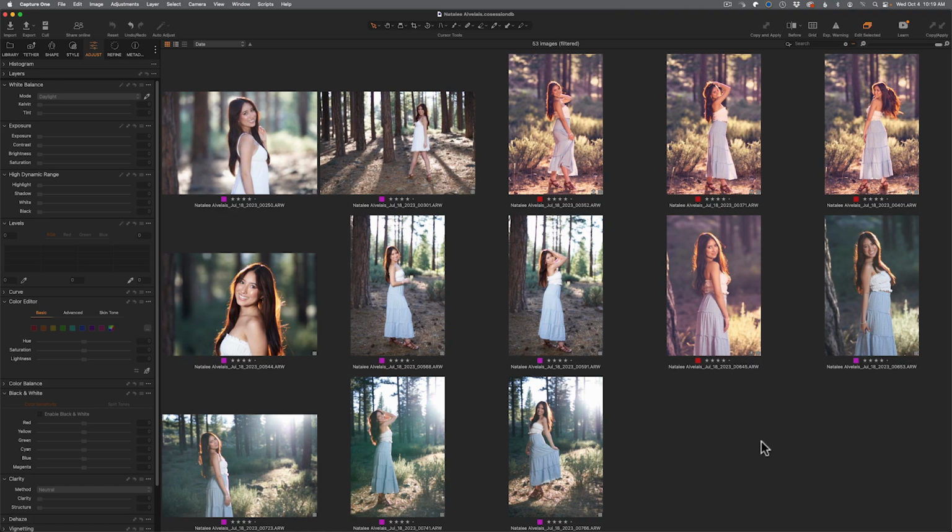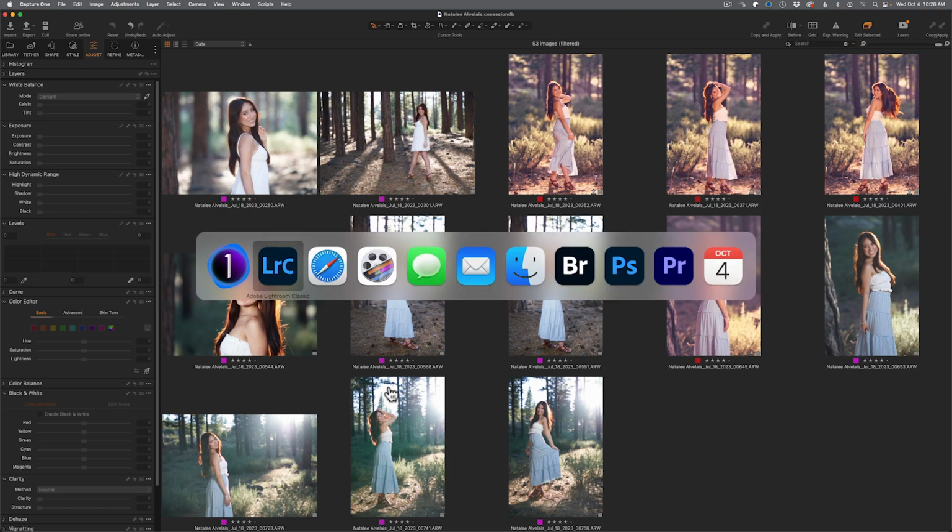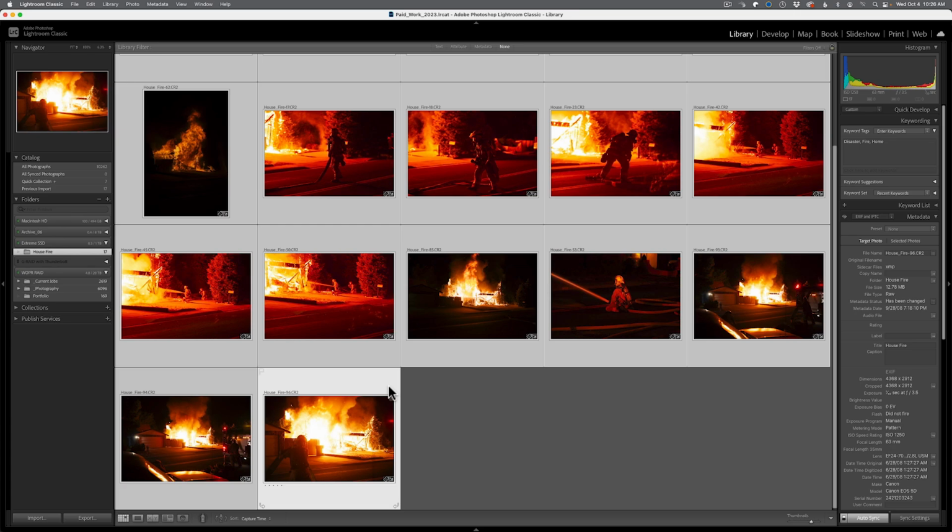Now, if you've been using Capture One for a while and you don't know this crazy thing that I'm talking about with auto sync, let me introduce you to Lightroom Classic. Lightroom Classic has had auto sync as a feature since version 1.0. Now, I want to stress, auto sync is not an AI make-all-the-photos-look-the-same feature. This is back in the day when auto meant it's automatically going to do something for you, not automatically reconstruct a photo.